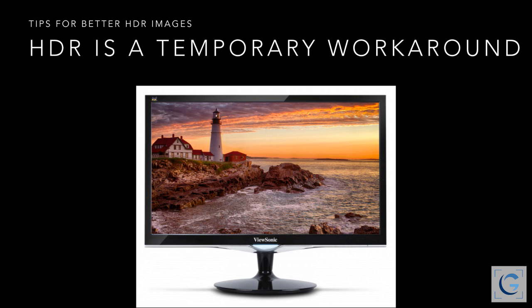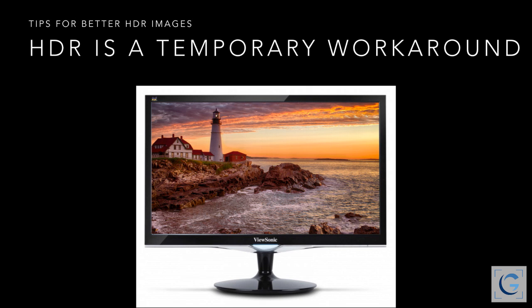Part of that relates to bit depth and how things are mapped in the camera. Part of it relates to the individual pixel size, if you will, on the image sensor. There are a variety of factors, but the point is that digital cameras have gotten better and better when it comes to tonal range, to dynamic range. And so eventually, at least for more basic scenes, we won't need to capture multiple images in order to preserve all of that tonal range within the image.